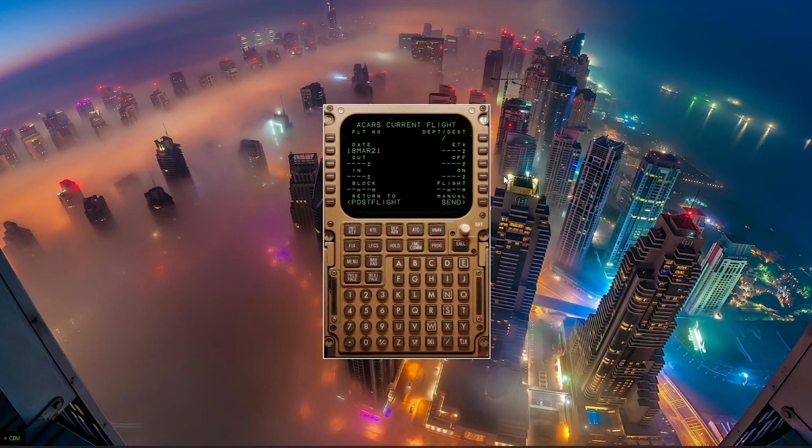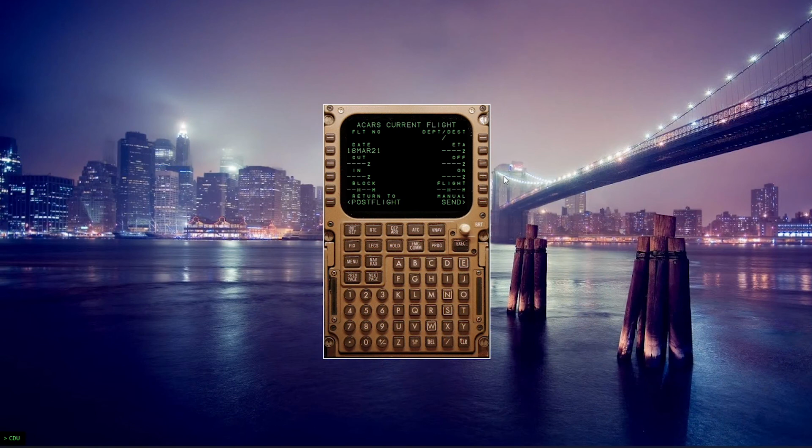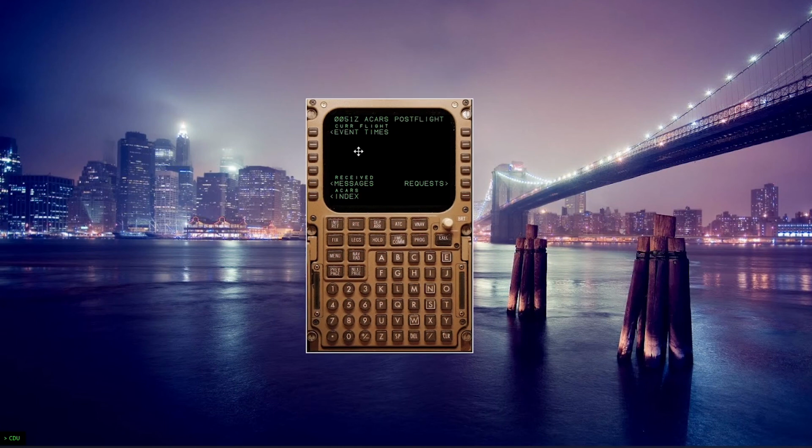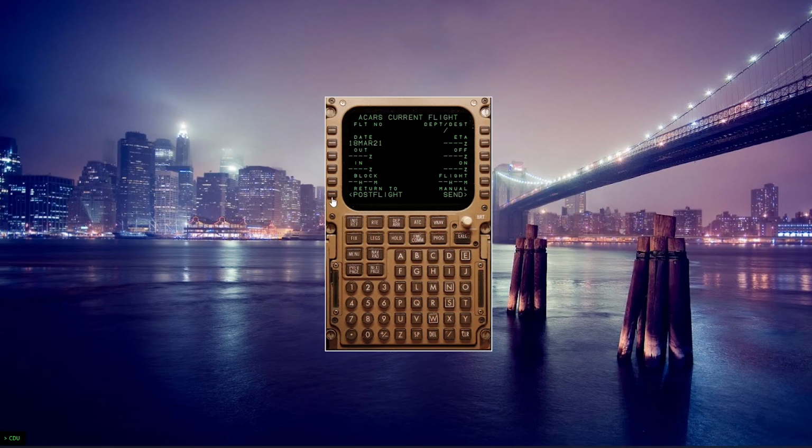Now, most of the information may already be filled out for you if you're flying at the correct time with the correct time in the sim. It should fill out all the info for you, and then you should have an estimated time of the block and flight at the bottom here. And you can change that to what you need it to be, and then when you're done you can send it on the bottom right hand corner, and then it will send it to your company. In this case we were showing BA, but you can change it to anything you need to, and it will then relay the information back to them like they would do at the end of the flight. So something quite cool for you to have a look at.